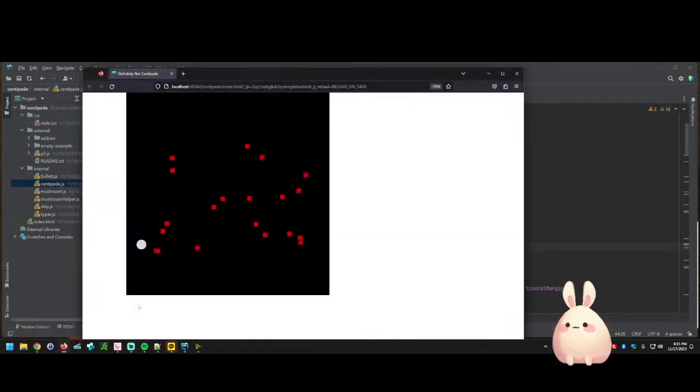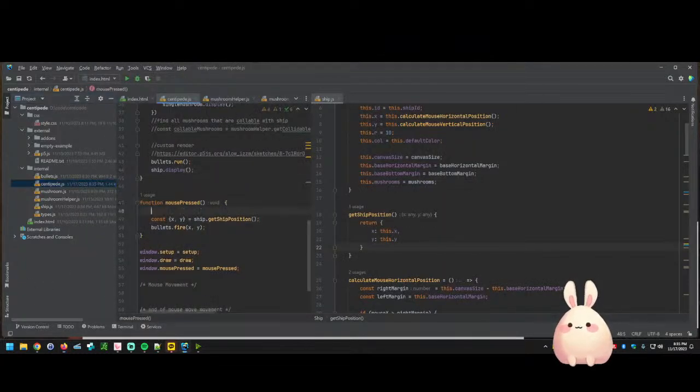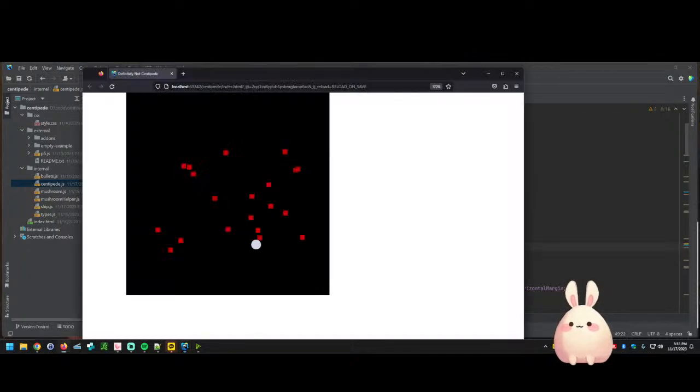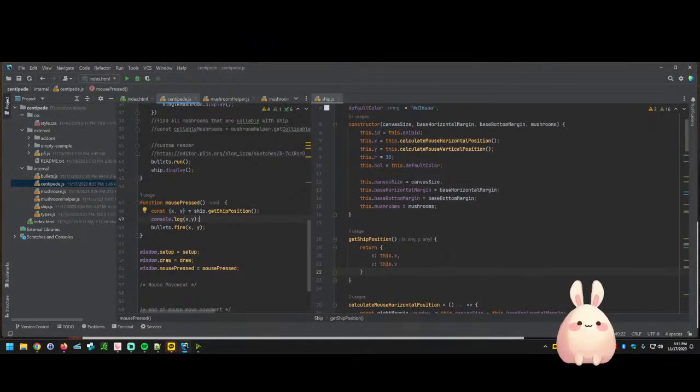Come back to our code. No. Nope. And let's see what's going on here. A little too early, so let's do console.log here, x and y. Oh, I see. It doesn't see its current position.